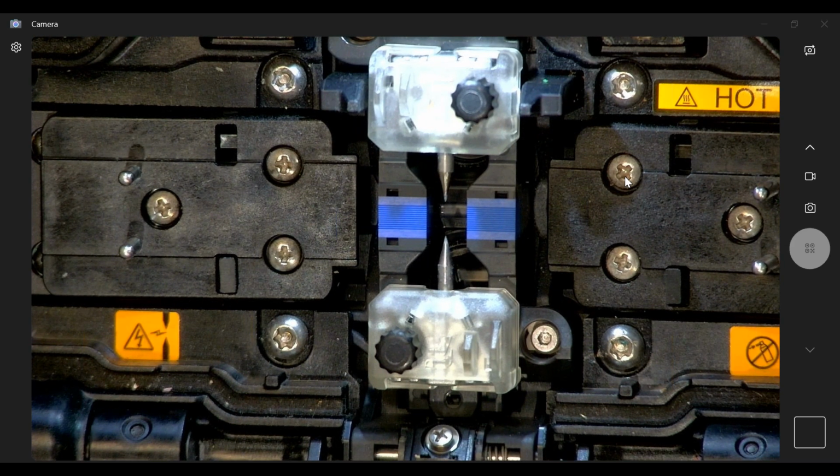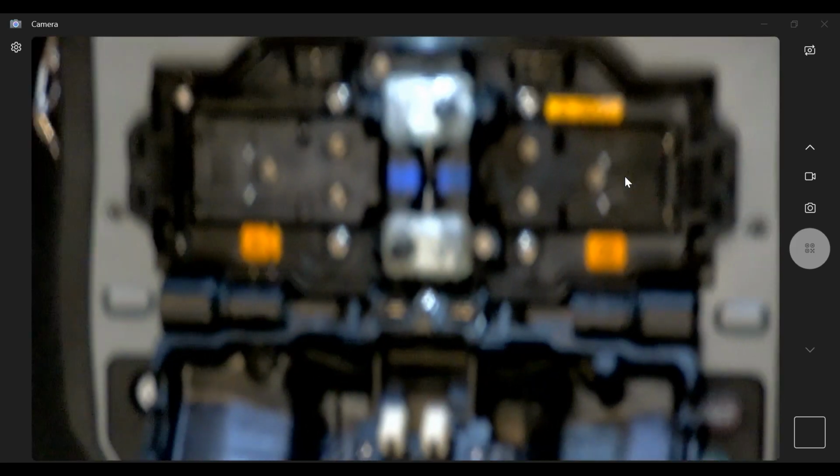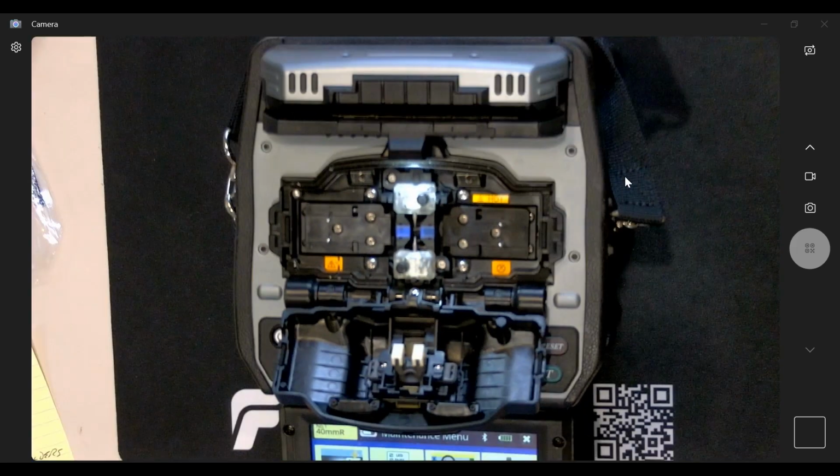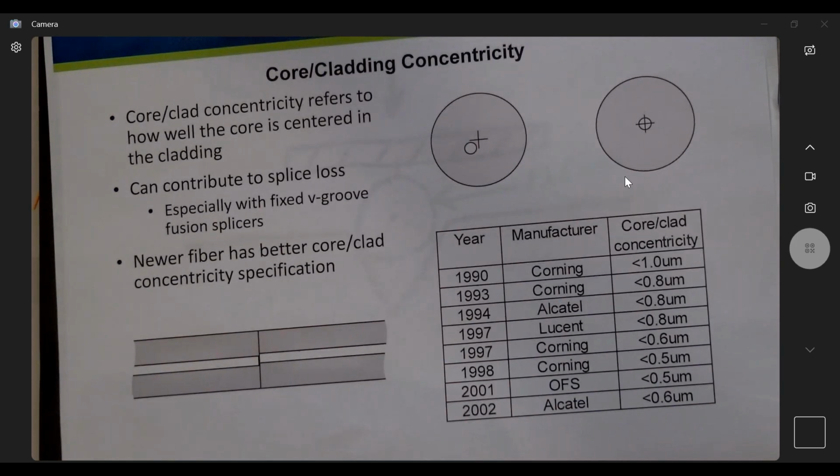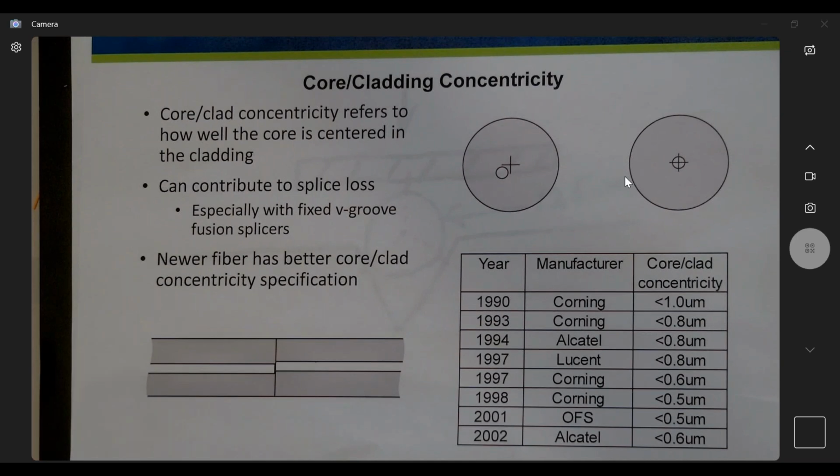A little bit about mass fusion splicing. When we get into mass fusion splicing, change the view over to the presentation mode. The presentation screen? Yeah. So the fiber geometry, when we're dealing with mass fusion splicing, what we really want to do is ensure that we're dealing with today's quality glass. And when mass fusion was first introduced, a lot of mechanisms at play, but until 1990, all fusion splicing was done with an active profile alignment system.